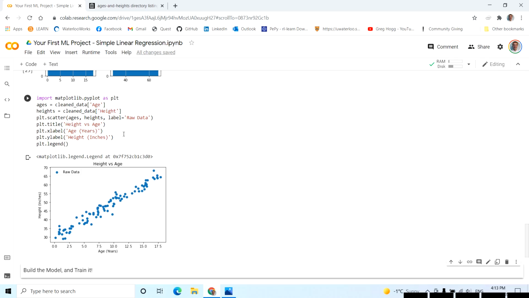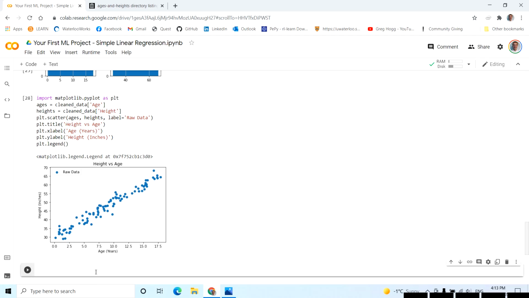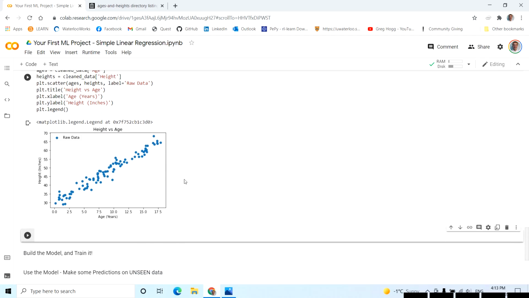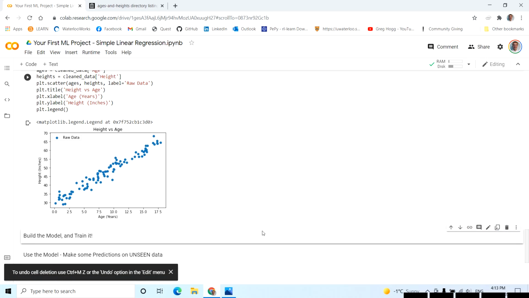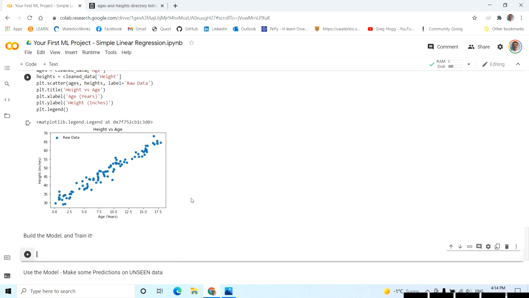So now that we've visualized this data, really the best that we can for now. There are, of course, more complicated methods to see various things, but this is actually pretty good for now. It's probably all I would do either. I would now jump straight ahead into building the model, and then of course training it, but first we have to define the model.